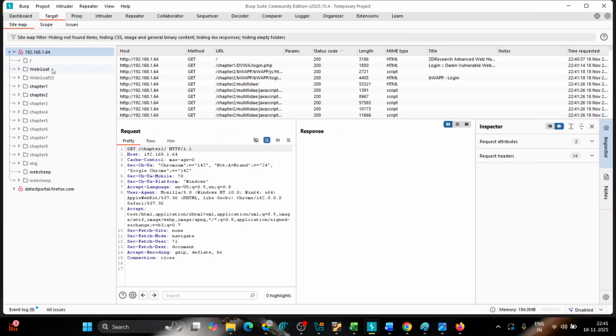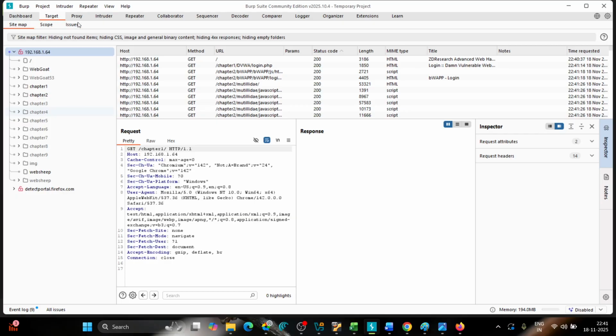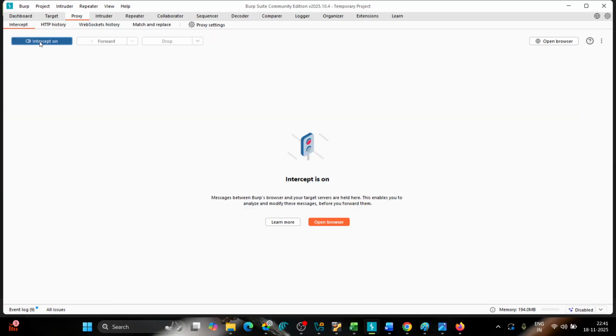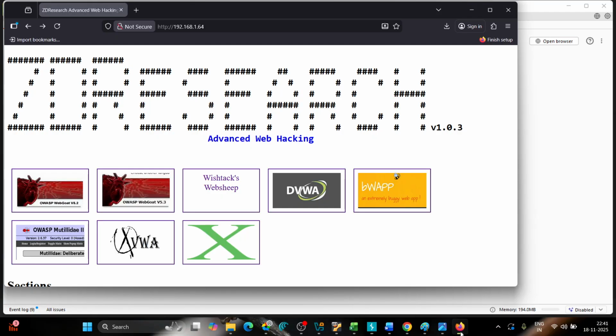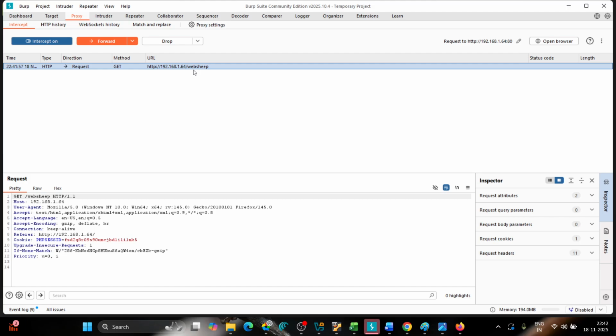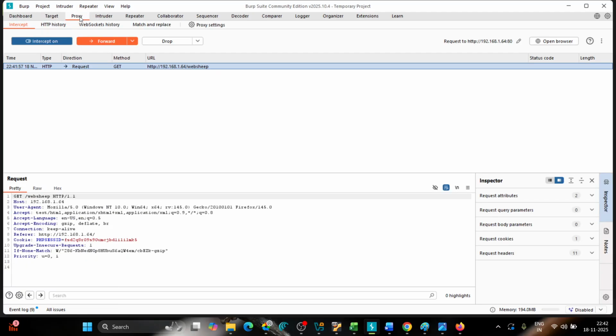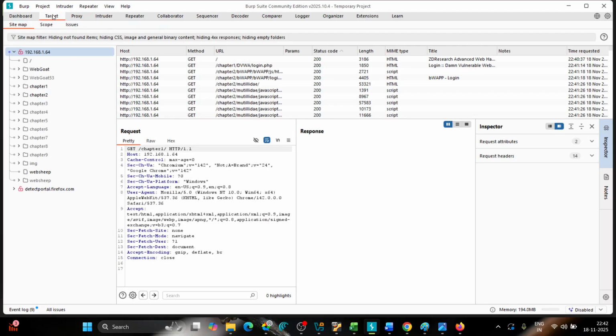Now if you see, everything is here. Can you tell me which one is the application? Which stack, WebGoat? No idea, right? What I do is I click on this. I intercept the request first. I'll stop the request. I just want to see which site that is. Okay, it says WebGoat. It's already there, right? Then do we have WebGoat here? It's there. This one. Yes.